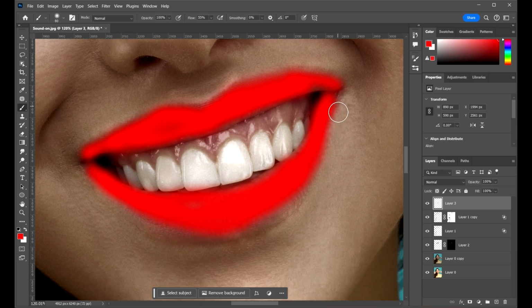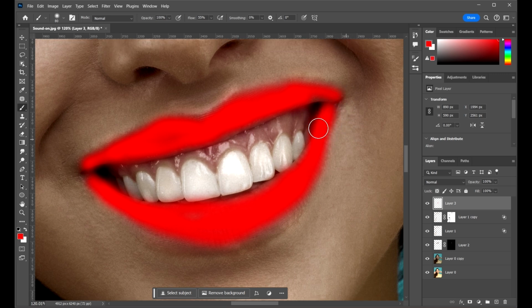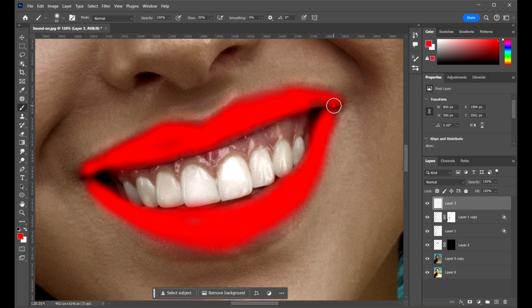Doesn't have to be perfect. We can always go back and clean things up. We can clean the parts we don't want. Perfect.